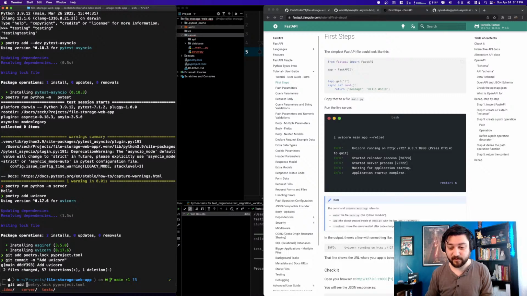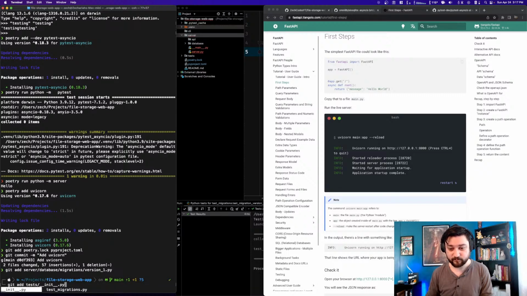And then let's git add server, database, migrations version 1. Git add, and let's add our tests. All right, git commit -m, add v1 migration.